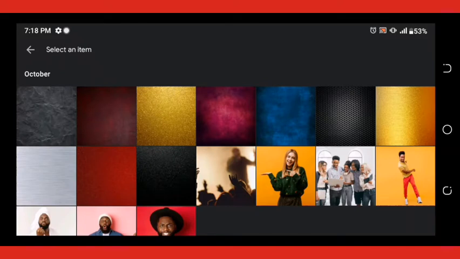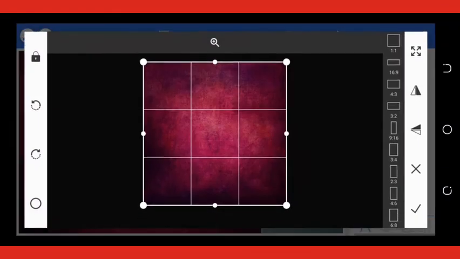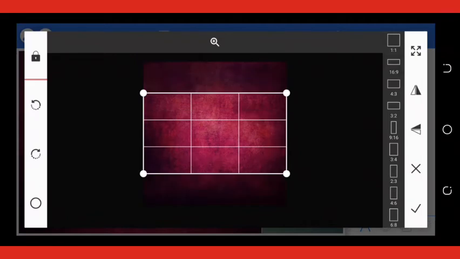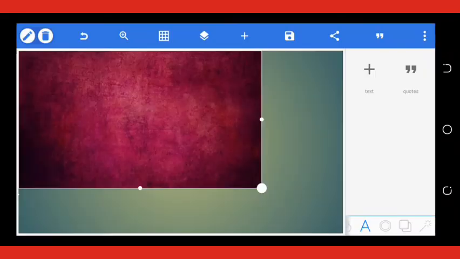There I have some sweet, nice quality backgrounds. When working on your designs, use quality backgrounds. It's always necessary. Now that's the background I used, so we have to maneuver it. When you look at this background, you will see that it has a square shape. Meanwhile, our YouTube banner shape is not square. So what do you have to do? You select the options that are listed here. We have ratio 1:1 and ratio 16:9. So that's the one we're looking for, 16:9. We have it here, and we take it.